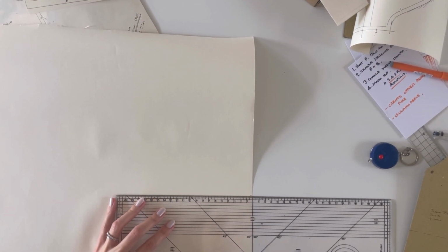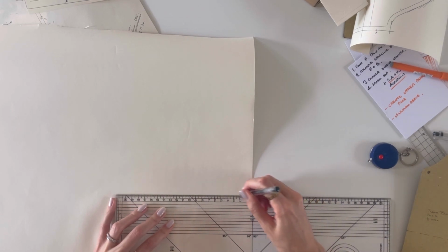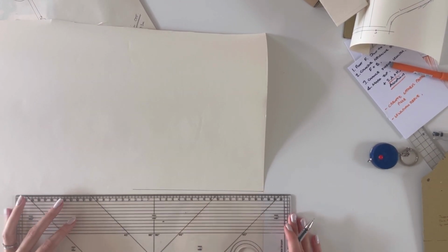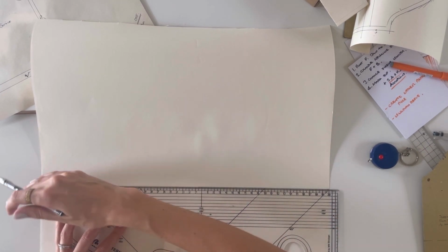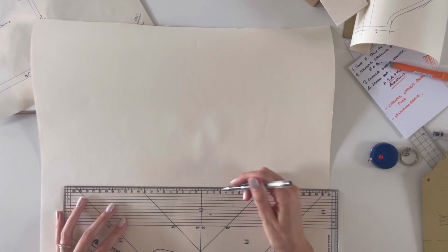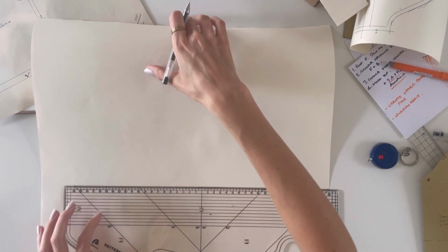And then we're going to use our 90-degree line again and draw it across. And then I'm going to do it. So again, it's 40 centimeters, but you would have that extra paper on the side here to make sure it is the actual length. But you don't need to watch me sticking together pieces of paper.